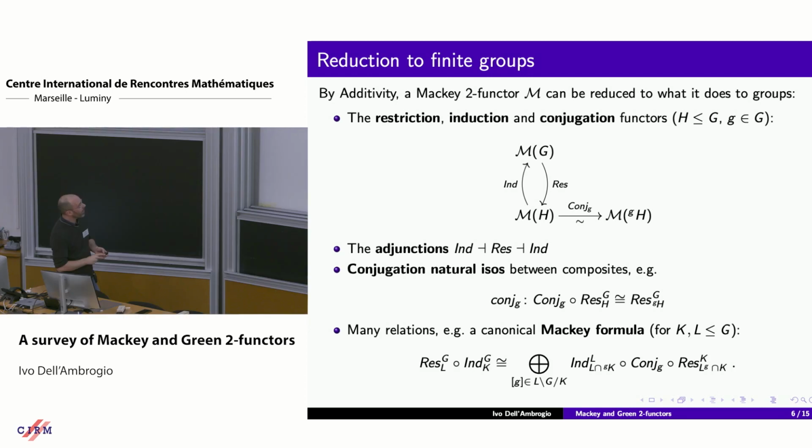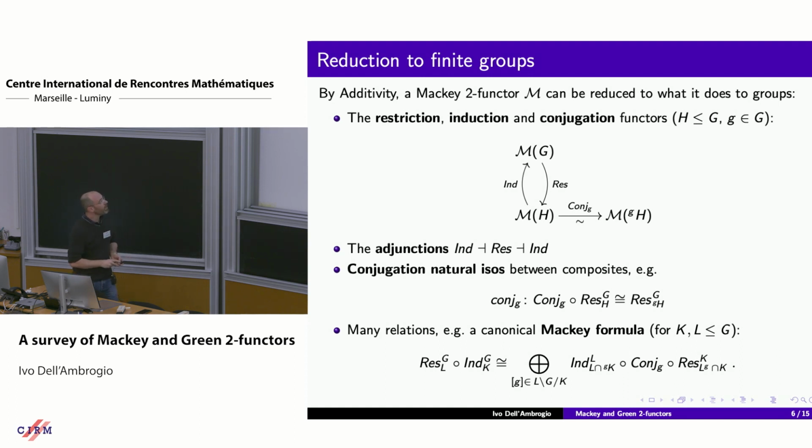Now, you have many relations, which are complicated to write down, but you also get, in particular, this Mackey formula, which concretely looks like that, as you have probably seen in nature. But again, you don't want to use it like this. I mean, this is a certain way of identifying certain sums of composites. They are functors, right? This is a natural isomorphism. You want to hide this in the machine, and that's what we do.